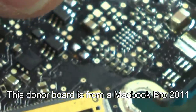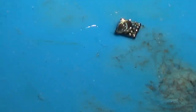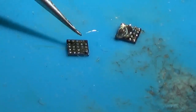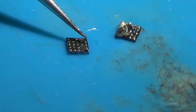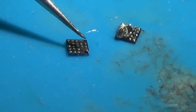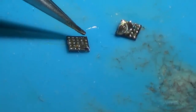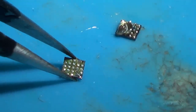Right, so what I've done is I've taken the chip off a donor board, this one here. Now let me just show you the difference. Ignore that, there's a chip on the corner, that's just from where it stuck to the board with flux. But can you see this pin up here is completely missing? You can see they're all silver, but look at this one that I'm tapping now. That one's gone, and that's the one that's going out to the other side of the board, I presume feeding the actual backlight. So yeah, completely burnt away, and I've been rubbing that with flux and going over and over and over again with my soldering iron trying to tin up the pads. There is no pad there. I can't find a pad there. So I think the corrosion's gone right deep down inside it.